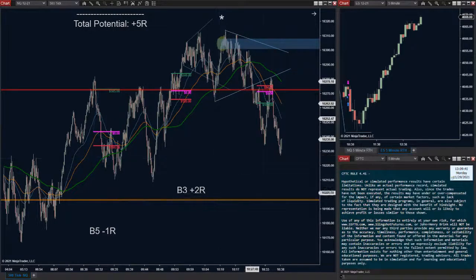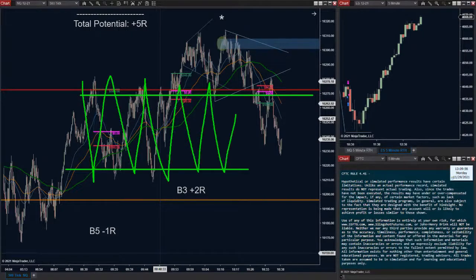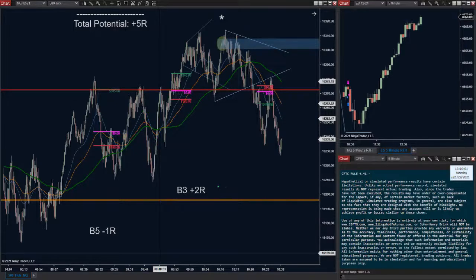Now, after that little kind of W inside there, they poked the low and went screaming all the way back up. One of the things that we were talking about at the time is how we have a lot of interest in both sides. Buyers are trying to buy low, sellers are trying to sell high, and we've got this back and forth, really whippy, choppy, sloppy action. When we finally start breaking above the highs or breaking below the lows, chances are it's probably not going to break out very far. We know how these ranges work, right? When we go into a range and they break, typically not going to go very far.